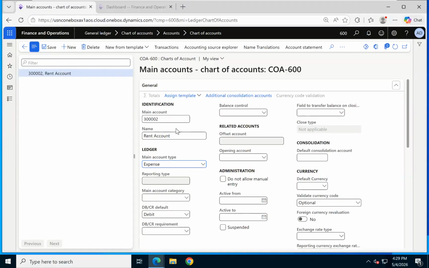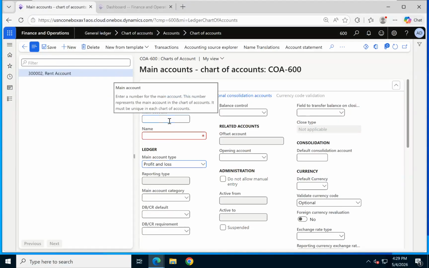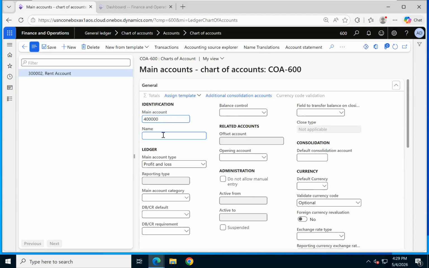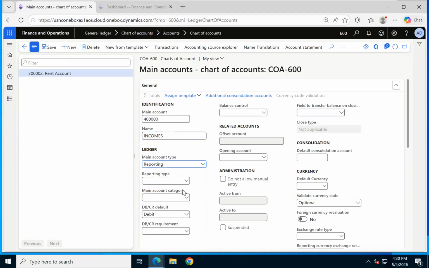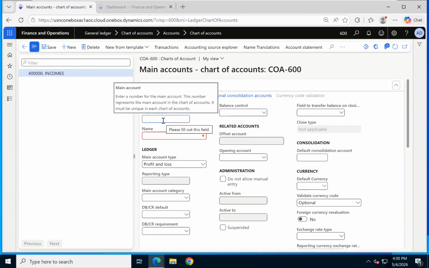So the next one is the incomes account or revenue. So it's 400,000. I'll call this INCOMES in caps lock, and I will select this to be reporting, heading or header, save it, and then 401.